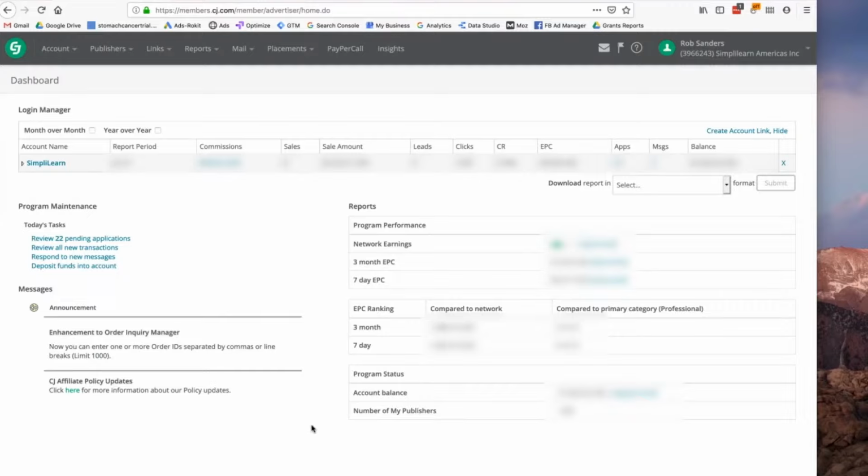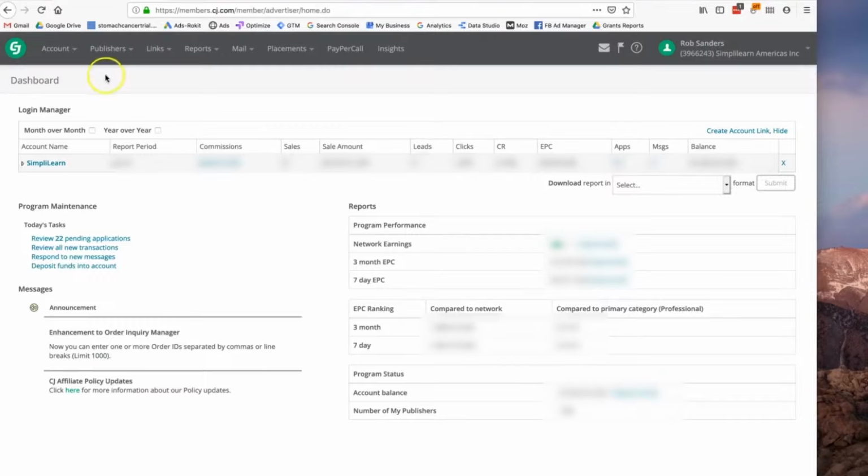So when you log in, like any other digital marketing tool, any other platform, you're going to have your own settings and whatnot. The whole idea behind any affiliate marketing tool is to manage your publishers. Who do you want as a publisher? Who do you want selling your product? You obviously want somebody who's relevant, somebody who's going to be able to sell the product, somebody who has a targeted audience that's similar to yours.